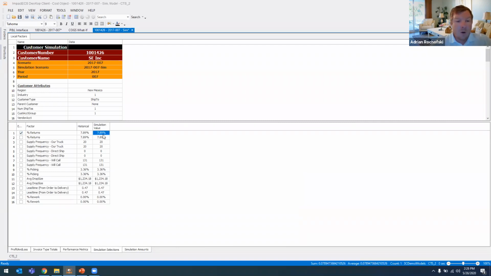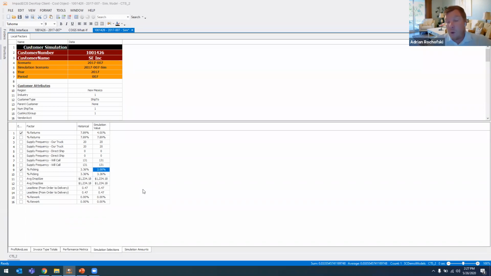So if I say, okay, we can lower our percentage of returns from 7.89% to 4% for this customer, and at the same time, our picking goes down to 2%, right?